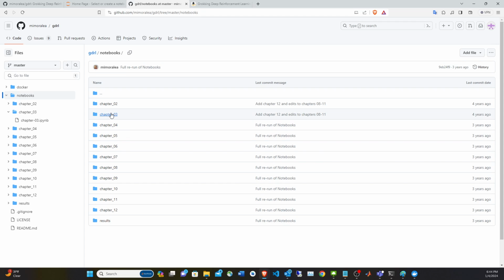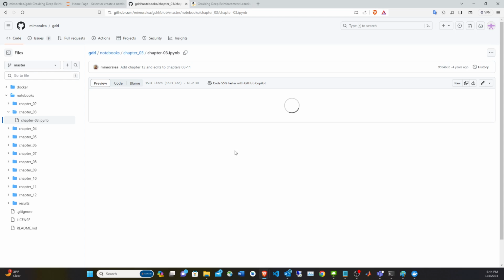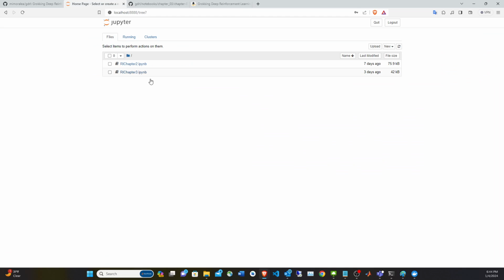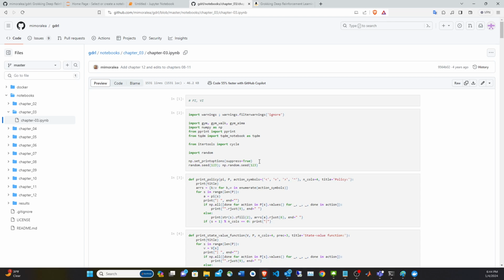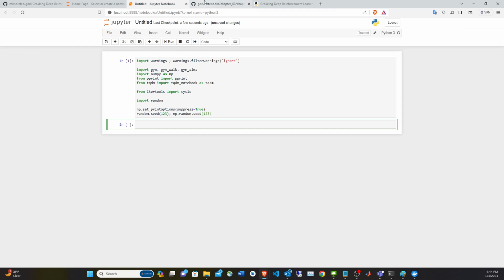So let's go there. I'm gonna put this link into the description, so you have all the examples in here. First, I'm gonna create a new notebook just to do it little by little. First we're gonna set the randomization seeds. We're gonna use OpenAI Gym for this, NumPy as well, and TQDM, among other things. So yeah, this is importing the stuff that we need. So I'm just gonna run it.